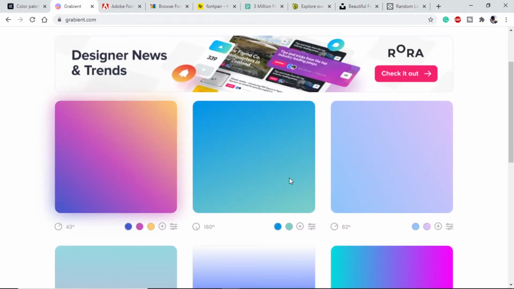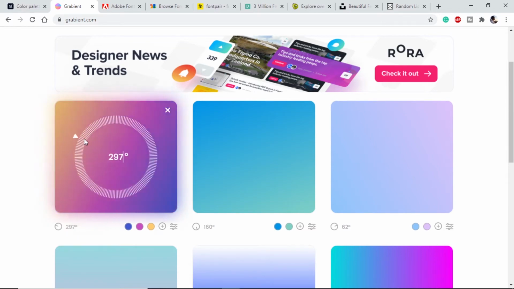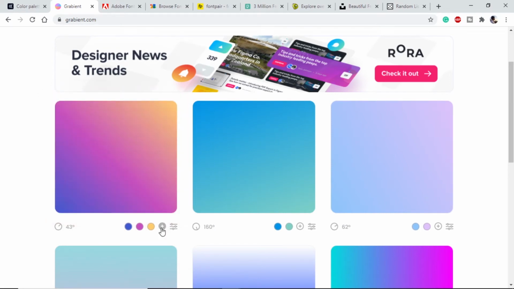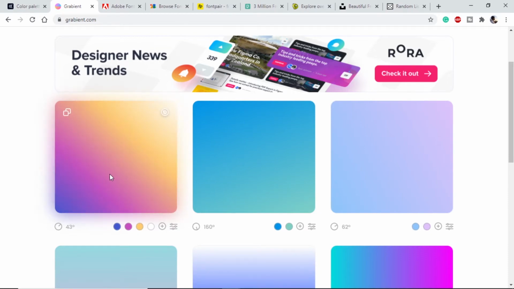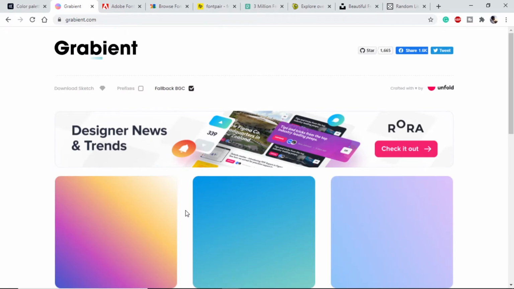website. It has different combinations, and on this website we will see the colors which are used. If we want to adjust the angle or something, we can use this. It will adjust the color or the angle from which it is seen. We can add any colors here. If we want, we can change this to any color and we will have a different gradient. Now these two sites are very good for colors, although there are many different websites available on the internet for considering color. After finalizing the color, let's go to our font section.